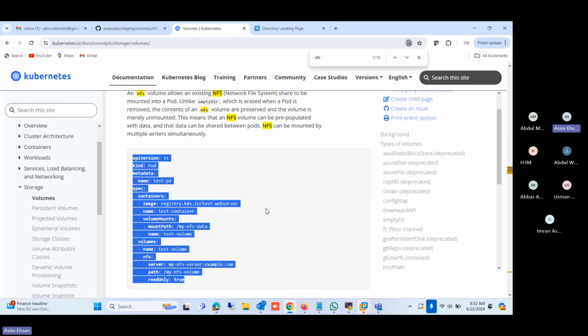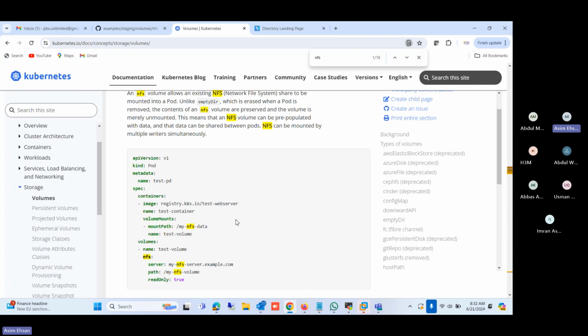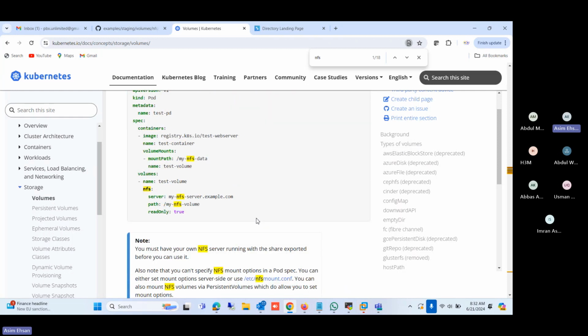Okay, so we just tested this. If you don't want to use the persistent volume and persistent volume claim with NFS, you can directly provision this too. But the professional way is to use the persistent volume and claim.